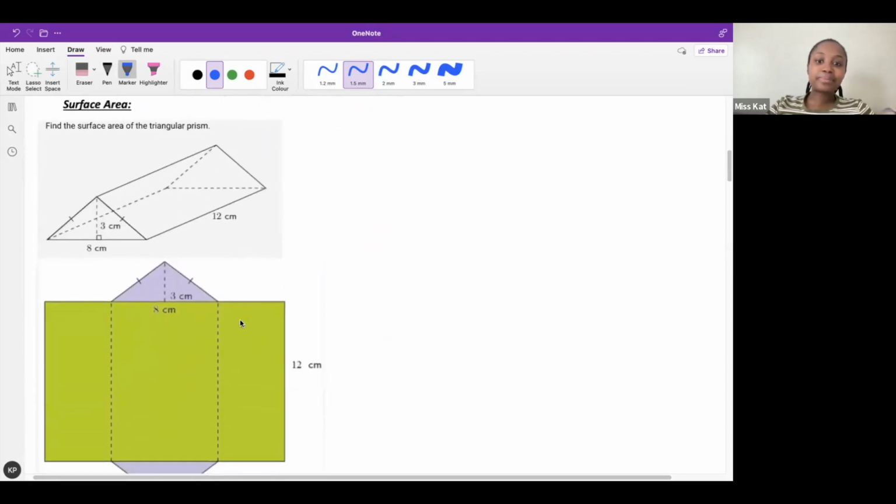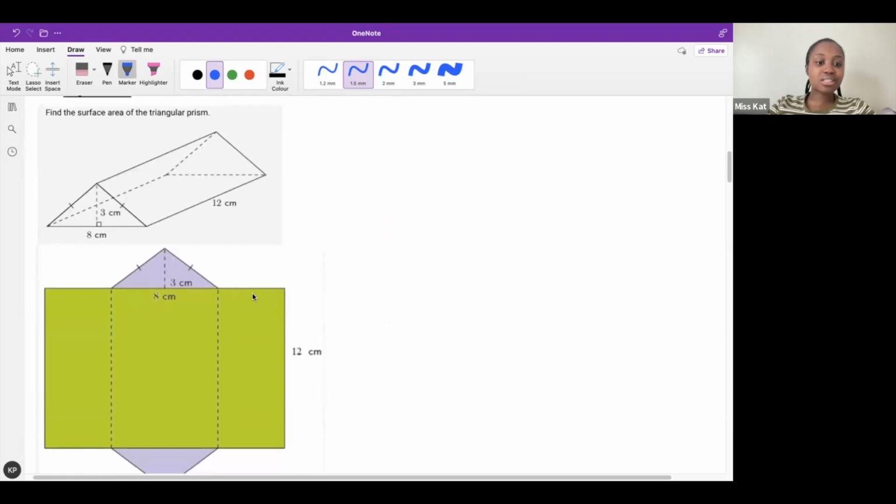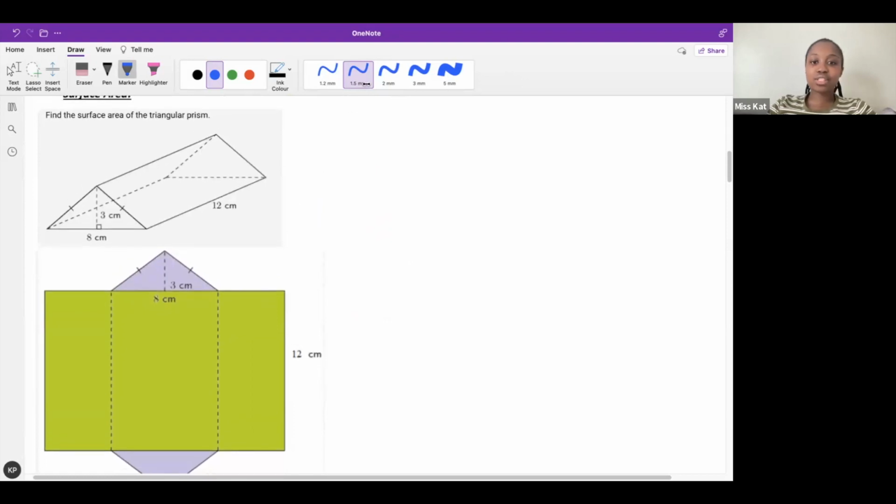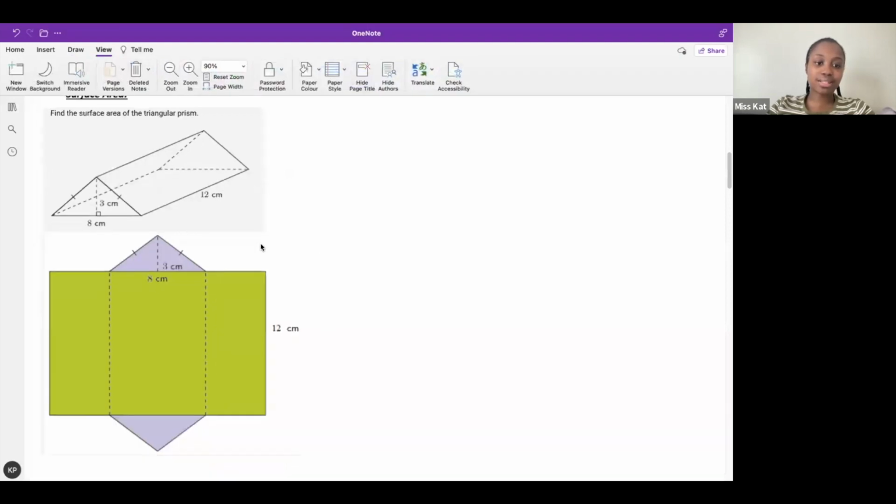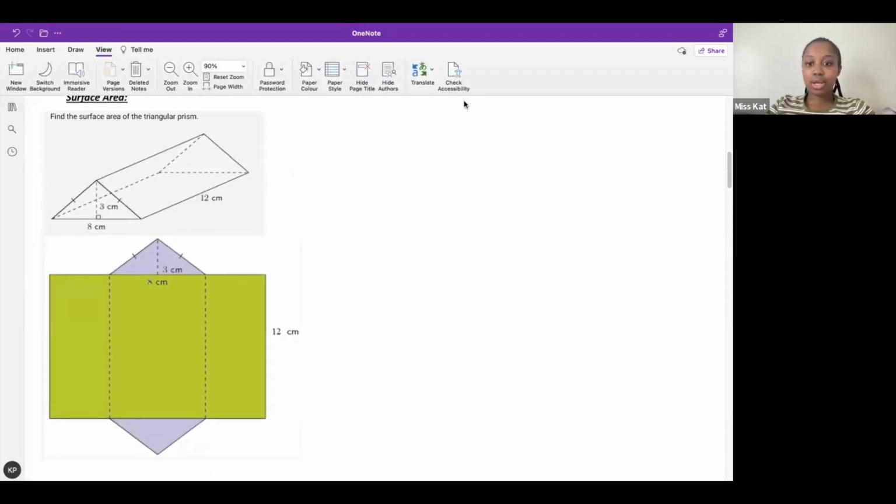It has been, let me scroll up, unfolded into a net for us because we want the surface area, as in we want the areas of all the surfaces that you can see in this shape. There we go. Okay, now I'm going to name them to avoid problems. Area 1, area 2, area 3, and then we have our 2 triangles, which will be area 4 and 5. They are the exact same triangle.